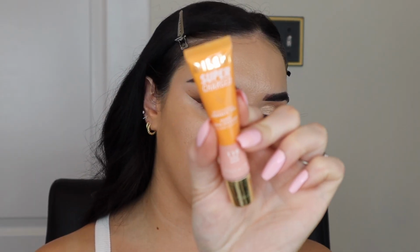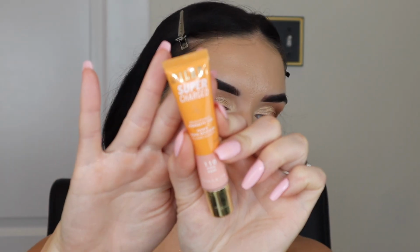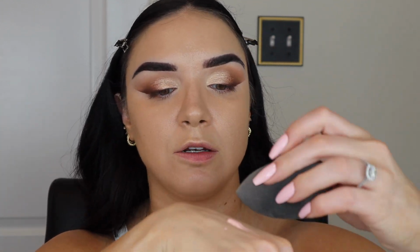All right, next I'm gonna take my Milani Supercharged Brightening Under Eye Tint. This is in the shade 110 Pink Rose. I really like this, I just always forget to use it. So before I go with my concealer, I'm gonna just put a little bit of this under my eye with my Beauty Blender, and it really helps to brighten up that area.